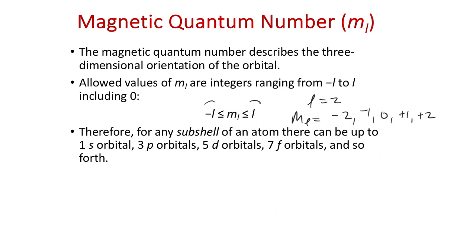And so this is where we would get that there would be 5 different orbitals that share an L of 2. So the L of 2 would be describing a D shape. The first time you can have an L of 2, what does n have to be? n has to at least be 3. So the first time we can have an L of 2 is when n is equal to 3. So this would be describing our 3d subshell.